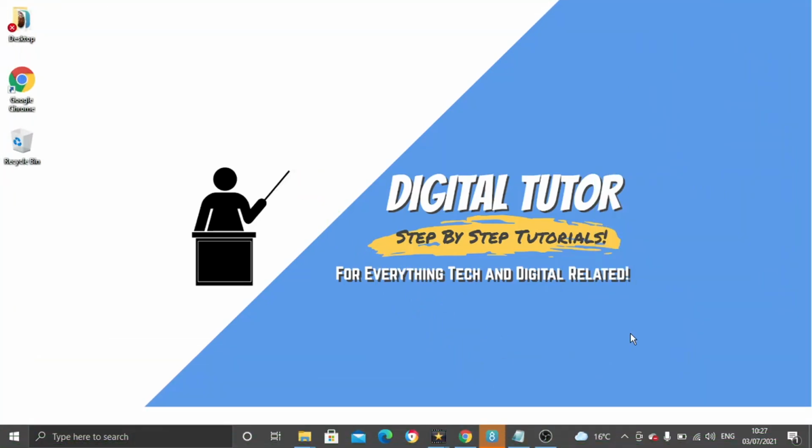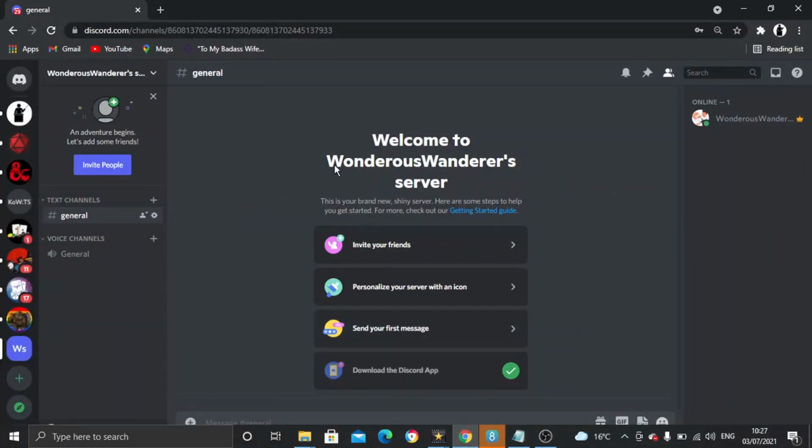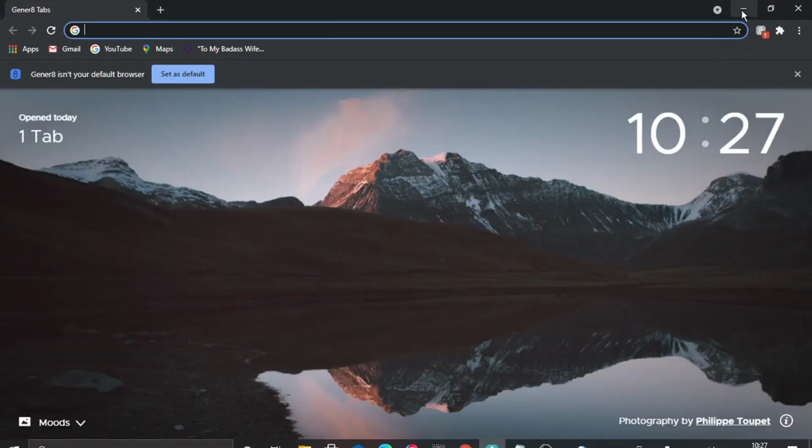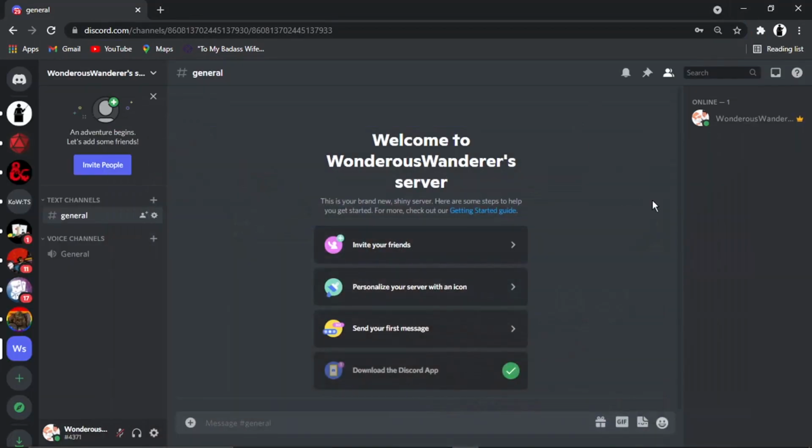So an announcement channel on Discord is basically a sort of like Twitter. What happens is you can make an announcement, and people that are following that channel will receive messages or updates to the server. And what we're going to do is use the Discord web application, but the process is the same if you want to use the actual downloadable application.